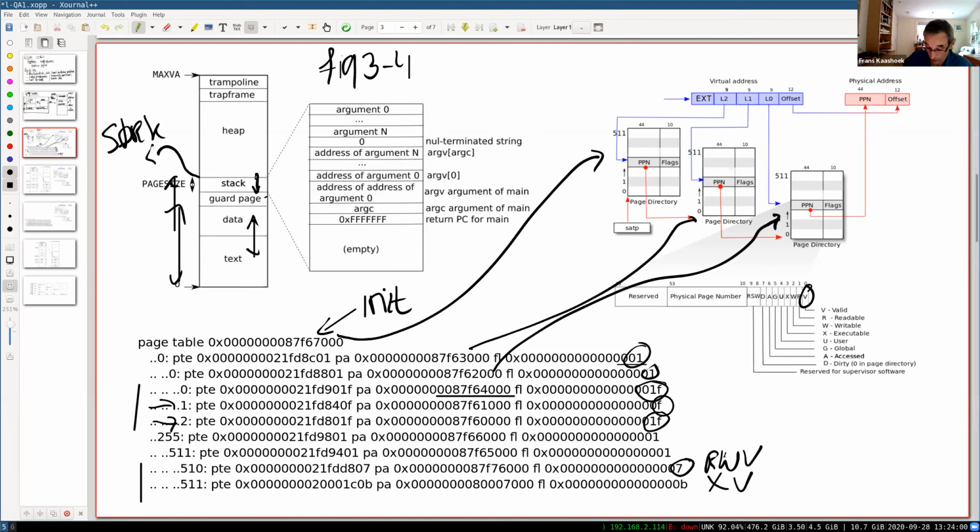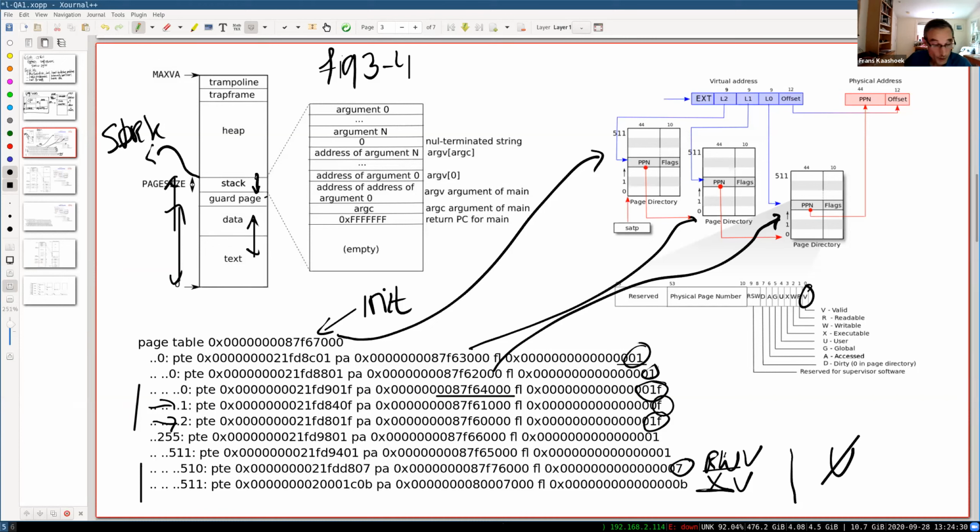Yeah, so that's clear. That's the trampoline, and probably 511 is definitely the trampoline, correct? Because it has the X bit set. So we must be allowing instructions to be executed from that page, and we're allowing read and write to that page. So that's probably the trampoline page, because that's the one we use to restore and save registers in.